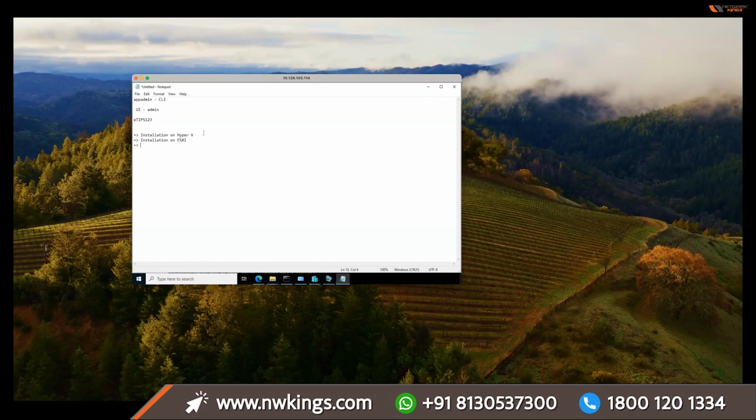Then we will go for basic configuration and modules of ClearPass. And we will go for AD integration and policy and service configuration.